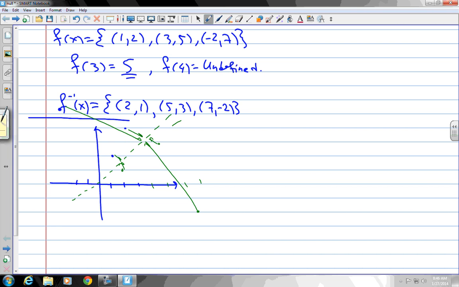That was the not drawn to scale thing, but if I fold it over the line y equals x, these points overlap. And this was the general idea when you're sketching a graph of a function and its inverse, you reflect it over the line y equals x. That's how you can produce a graph of the inverse. Does that ring a bell?